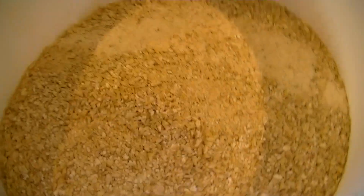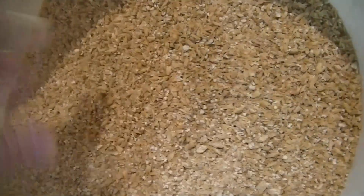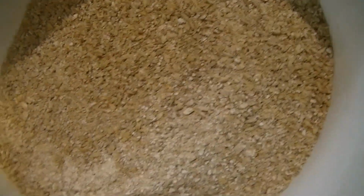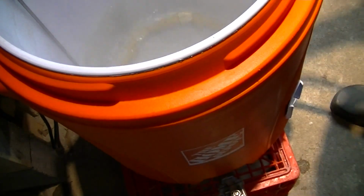There's our grist. A little bit of flour, but not bad. Otherwise, that's looking good underneath the mill. Temperature's at 167, looks great on this strike water. All right, that's going to be close. Let's just get this out of here for now. Sorry about that. Should be a little bit less than 167, according to my calculations. Well, we're at 70. That probe's not even in there, so. All right, still in.